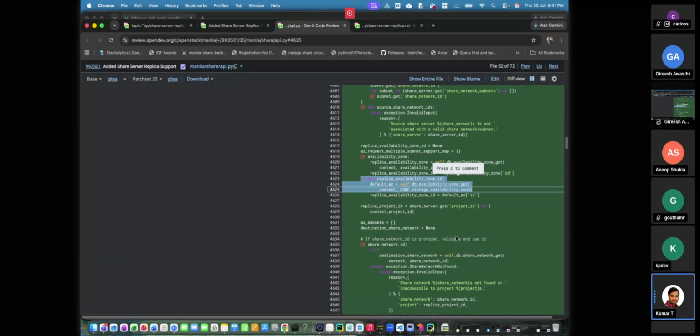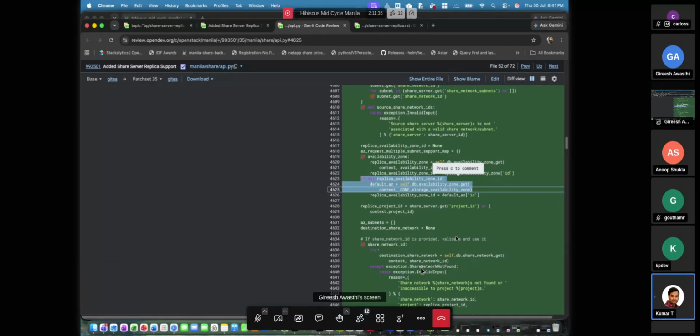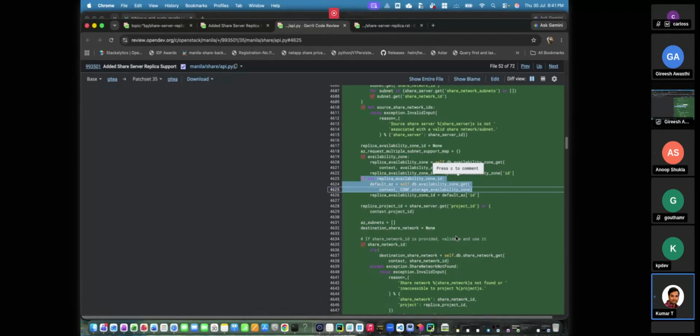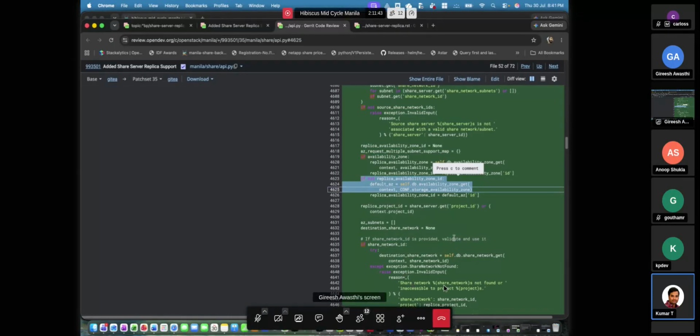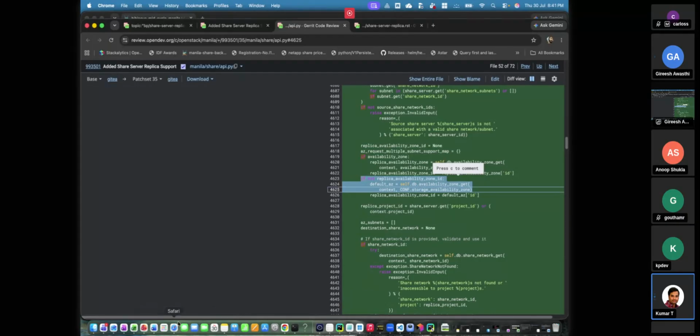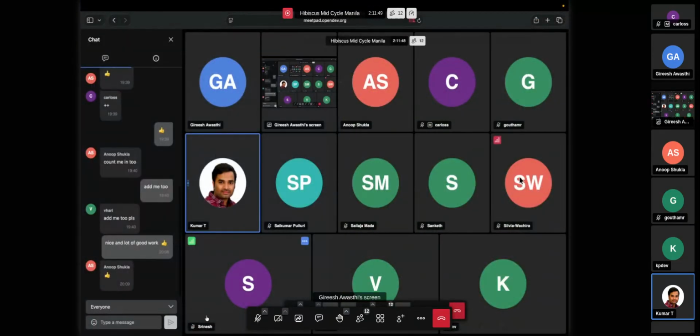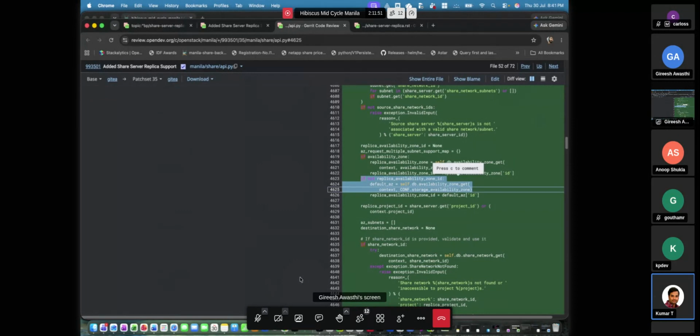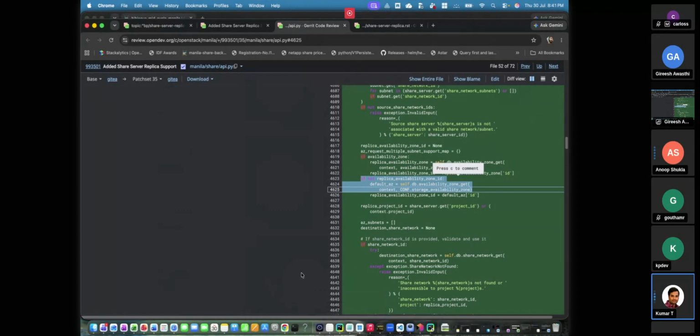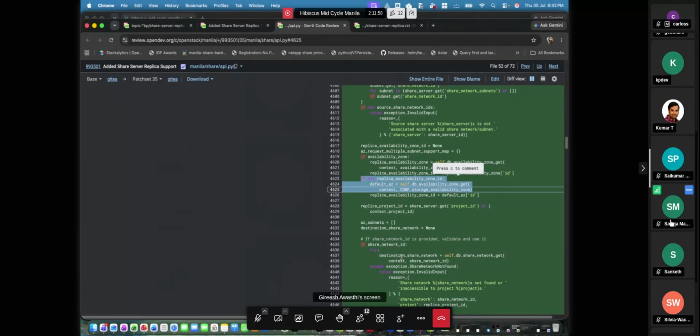Yeah, the expectation is the same even for the share replica. When you define the replication_domain property in the Manila config, the expectation is to have the two storage backends peered at the cluster level as a prerequisite. Otherwise the driver will throw an error. Right, an availability zone can have more than one backend is what I'm trying to say. Correct.